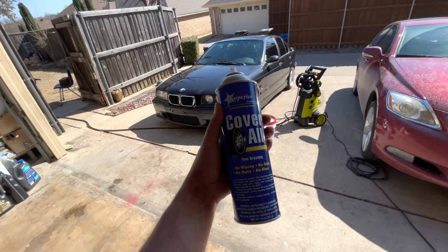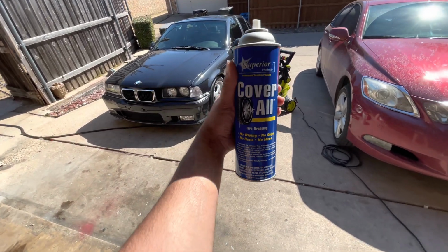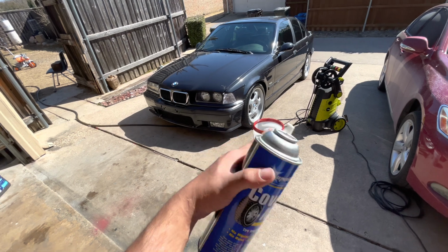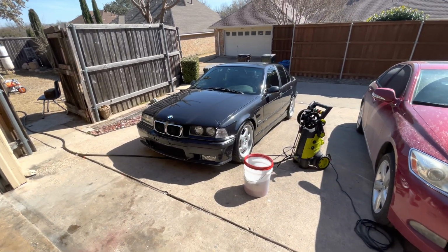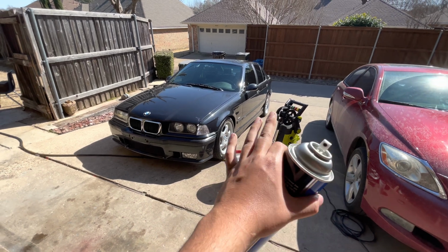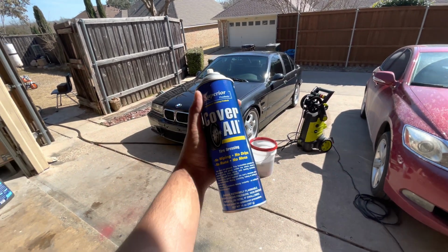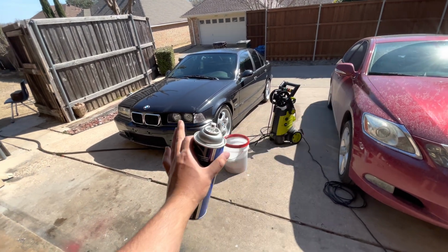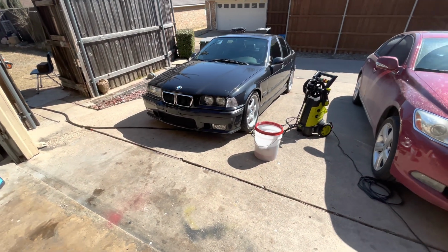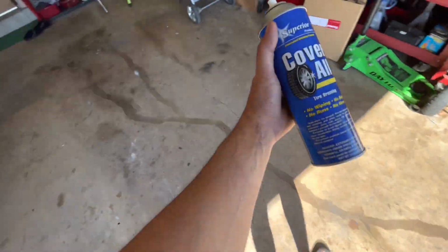But I highly suggest all you detailers out there, this stuff is amazing when it comes to washing cars and getting that perfection look with the tires and trims popping out nicely. So all you do is spray and then wipe it on all the trims and all that stuff to make them nice. So highly recommend this for my detailers out there.